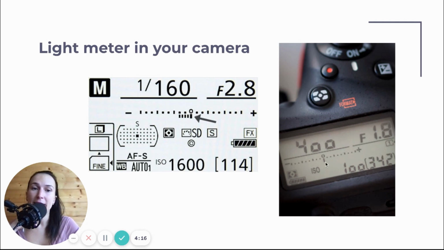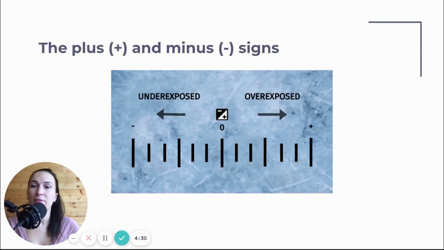You can see the exposure here is in the middle, and here it's a little bit underexposed, but not too much. This one is completely fine when it looks like this. Another thing is that you have to look at the plus and minus signs, because sometimes it's the other way around.